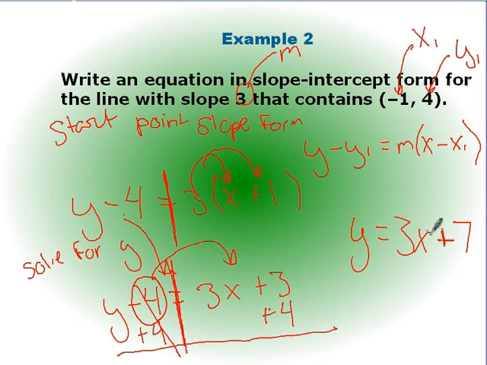I can't combine 3x and 7. They're not like terms, so I just leave it exactly like this. And look, magically there's your y-intercept, and you would be able to graph that now. So remember before how we were solving for b, you didn't really like it that way. This, a lot of people think is easier.